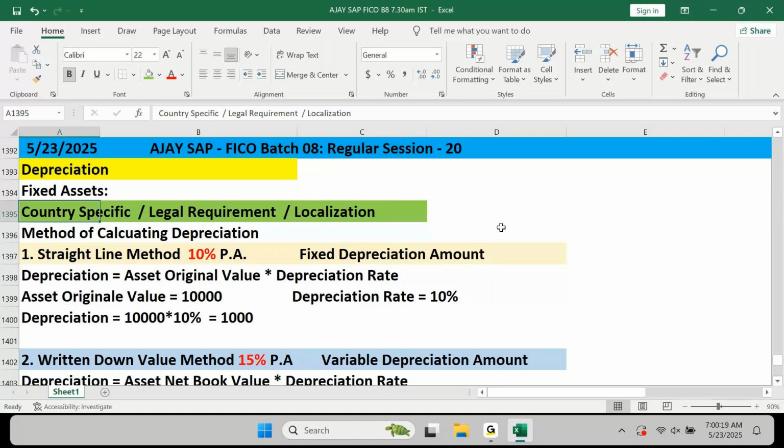For all these things to be handled properly, no other option, we have to know this. No exception. Don't even think why I will have to talk. You will come across a situation where you are part of a meeting where the auditor is sitting, your business is sitting, and you also have to be part of the meeting. Wherever they are not able to understand, wherever they need a clarification, you may have to justify and explain how the system is working. The client or user will tell what their business process is, but you need to tell how this is working in SAP, what controls are there in SAP.